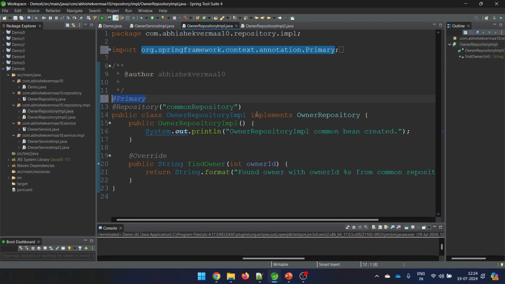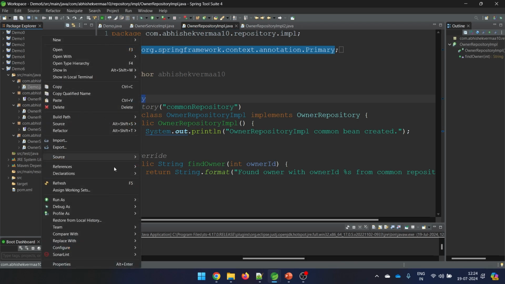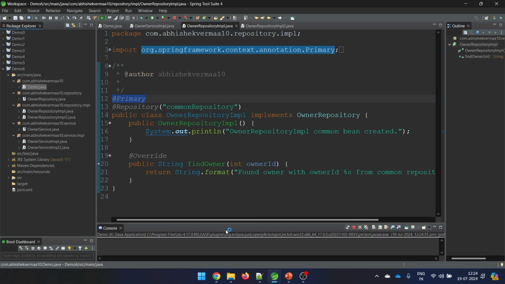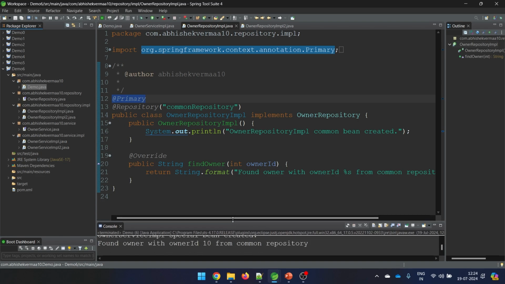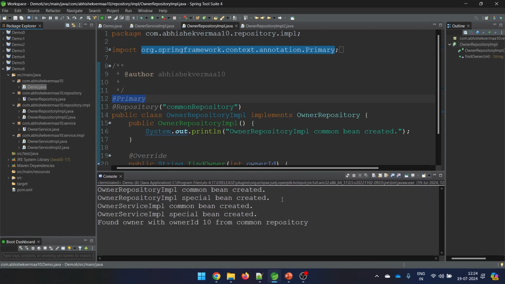Now let's try to execute it again. This time when I execute it, you will see what it did. It created beans for both of the repositories, then created beans for both the services, and then it says found owner with owner ID 10 from the common repository. This time when I executed, it was still able to find two repositories.